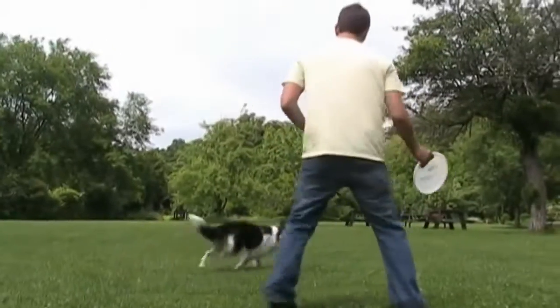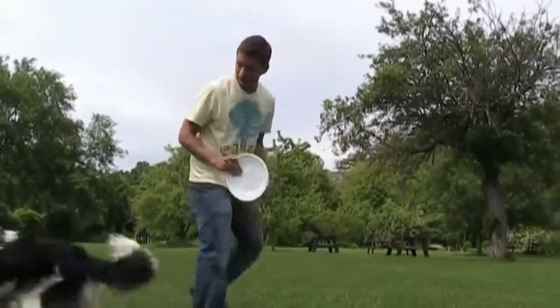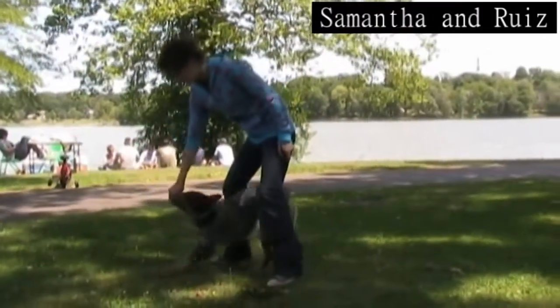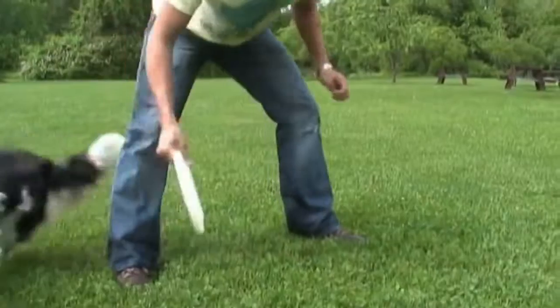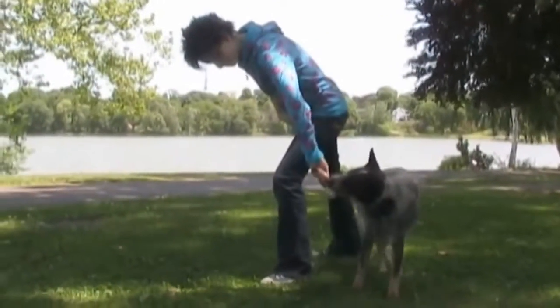So I kind of combine those — it's kind of like spin, back up. You see a lot of people would use food with this because that's what their dog focuses on most. Another way that you might want to try is just luring your dog through your legs initially, just to teach them the concept of going between your legs.